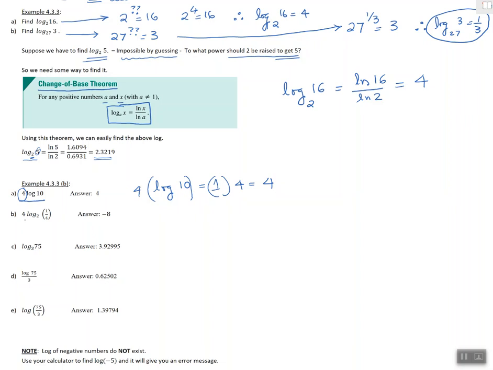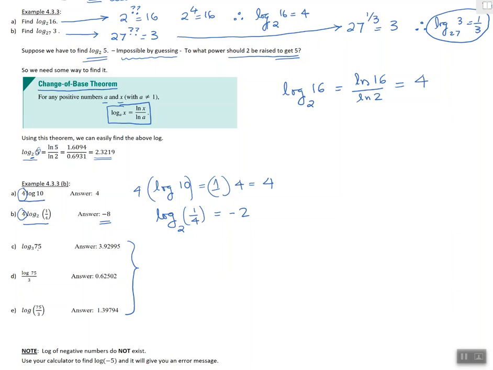Now similarly, we want to find this quantity. So first we would find log of 1/4, and the base is 2. So if you do that, you're going to get -2, and then you would multiply it by 4, and that will give you -8. Now these 3 examples are to show you how you have to be careful and not mix up these 3 very similar looking things, but they are totally different in their meaning.